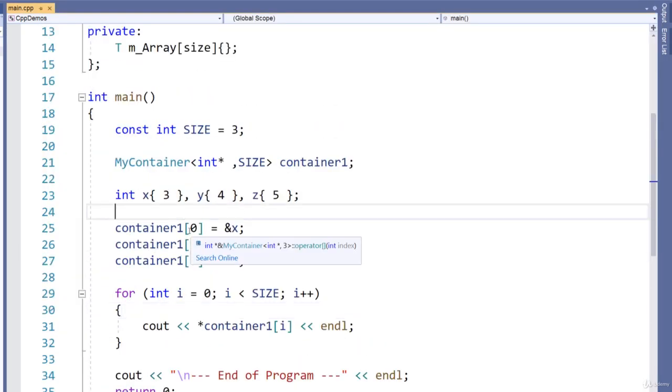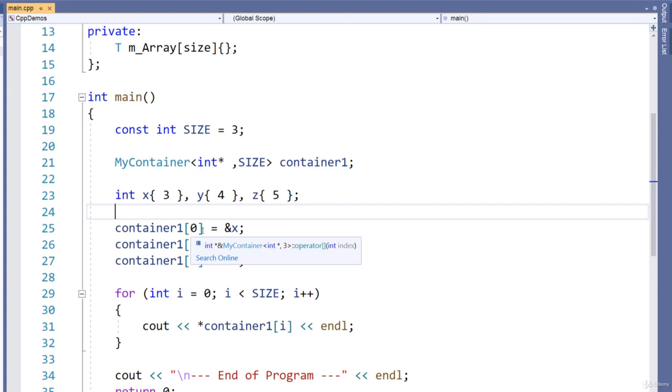And another tip I'd like to mention is to pay attention to the IntelliSense helpers. If you hover over here, that is over the subscript operator, it will actually tell you what we get back. It shows you the qualified subscript operator to the right, and to the left we have myContainer, that is the template type. It has a pointer to an int for the type parameter and 3 for the non-type parameter, but pay attention to what it returns. It returns a reference to an integer pointer.